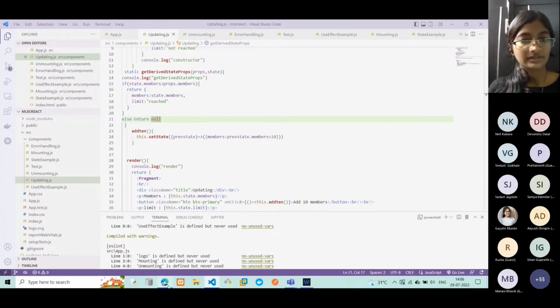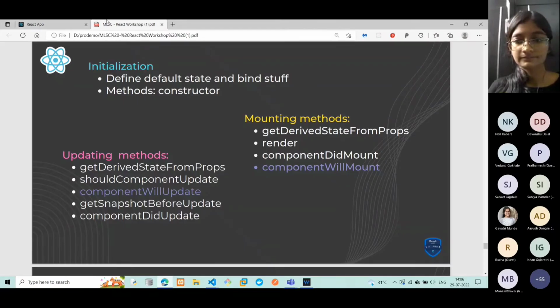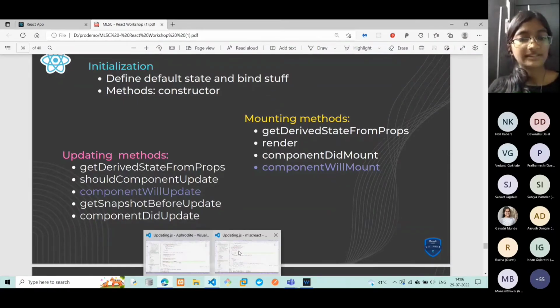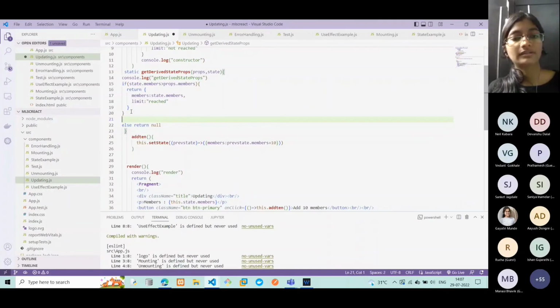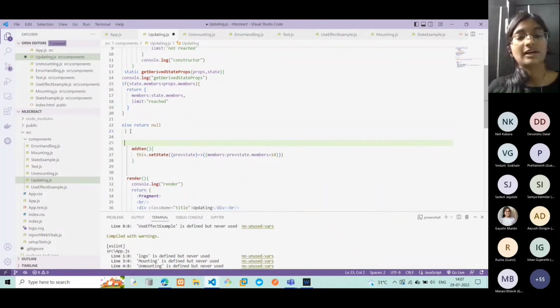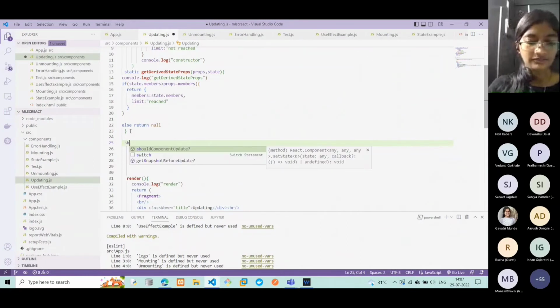So the next method is shouldComponentUpdate. You basically use that when the component is to be updated, when you have to check whether your new state and new props are to be rendered, even if they have changed.